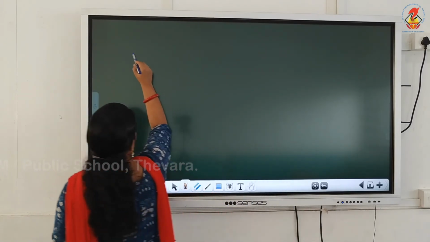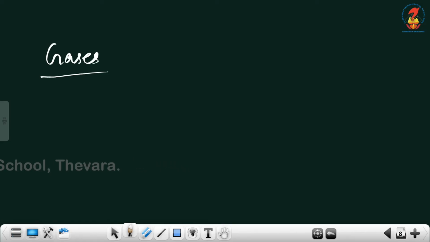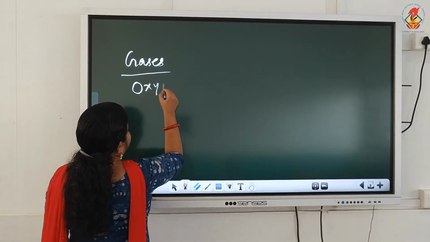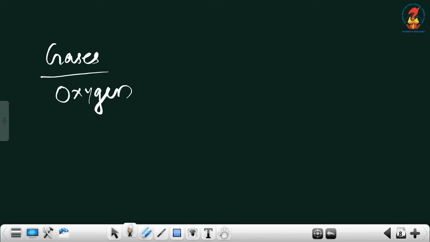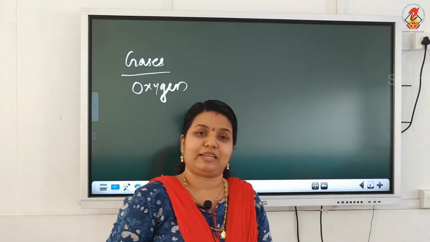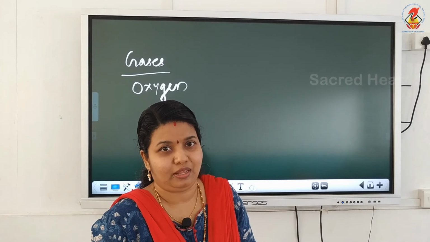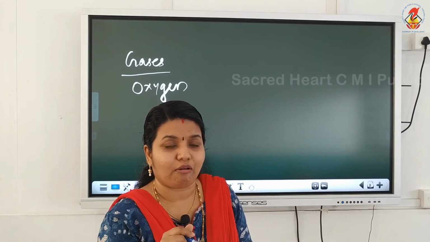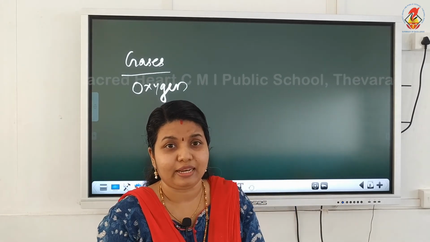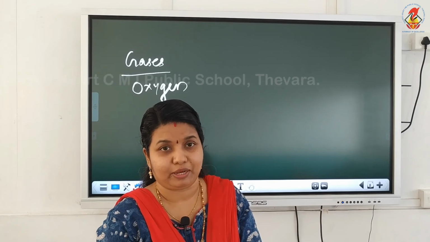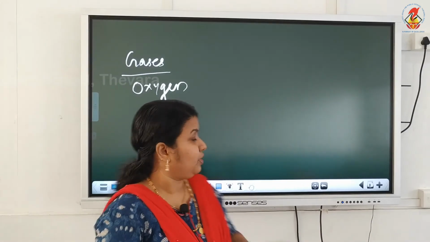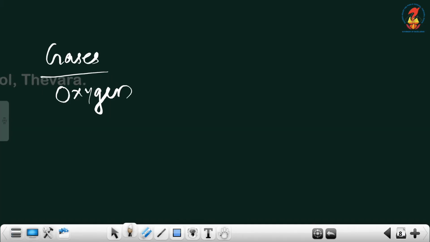Now coming to gases which dissolve in water and the gases which do not dissolve in water. What about oxygen? Oxygen gets completely dissolved in water. That is the reason why aquatic animals and plants are capable of their respiration. Aquatic animals and plants use the oxygen which is dissolved in water. Oxygen from the atmospheric air gets dissolved in water. That's why aquatic life survives. So oxygen is soluble in water.